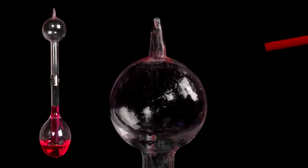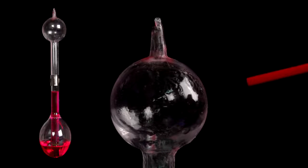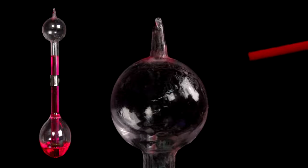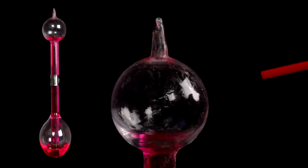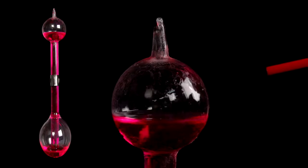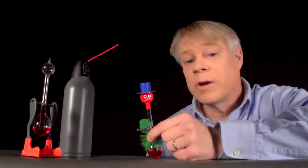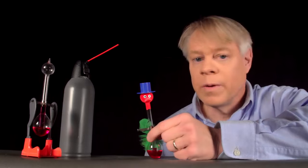The cool gas withdraws energy as heat from the head, causing some of the methylene chloride vapor inside to condense, to turn into a liquid. This decreases dramatically the amount of vapor in the head. Liquid is 1,000 times more dense than vapor. This in turn lowers the pressure in the head and causes the liquid to rise.